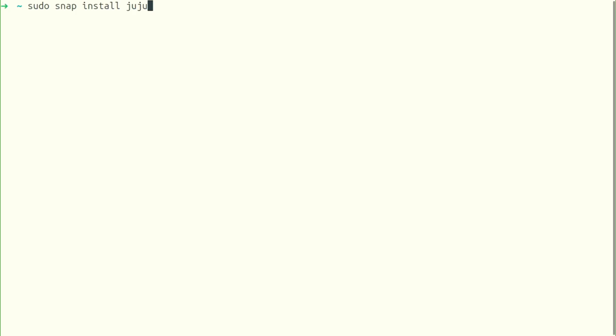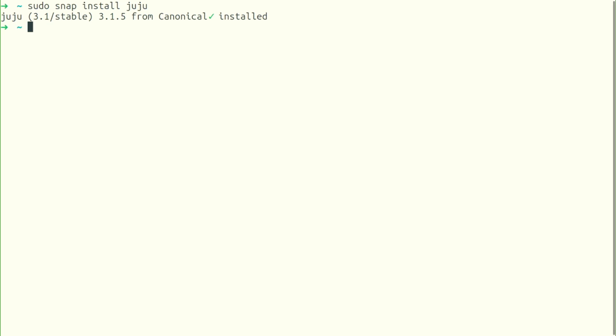The first command is sudo snap install juju. This is installing the Juju CLI program, and it's as simple as that. It's installed via a snap, so it's containerized. So if you do need to remove it from your system, it's super easy.